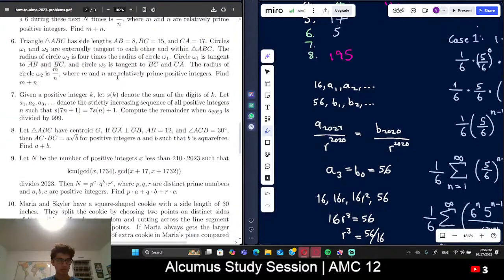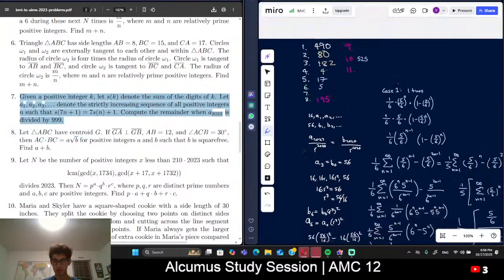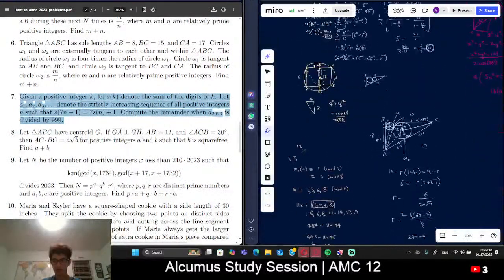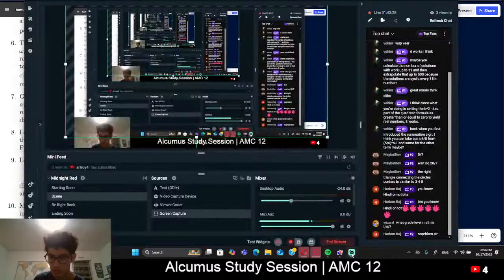Okay, anyway, let's proceed with question 7, and I think this will be the last one. I have to do some other work as well. I have homework due, so I won't be spending much more time on this. Let's give this one a go though. Let's at least try to see it and try it and see what we can do, because I don't know if we'll be able to actually do anything there.